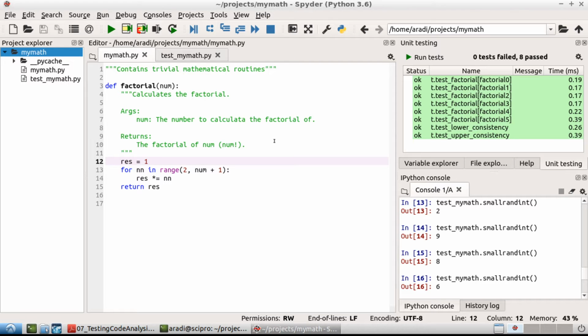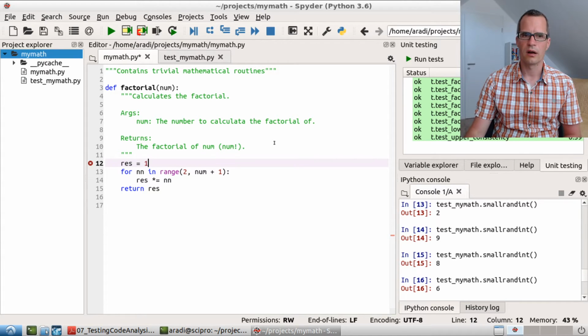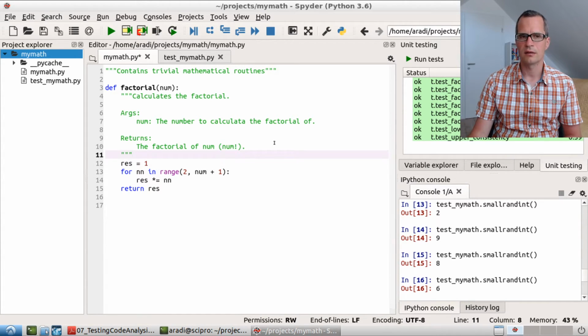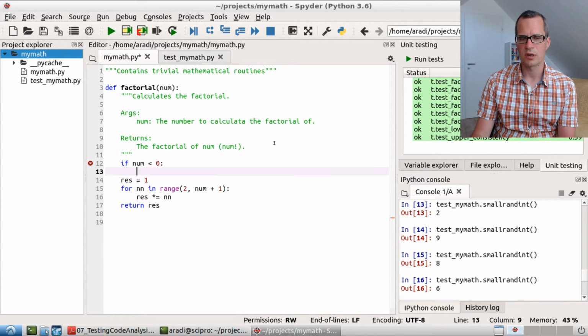And that's a big question, how to do that. This is something we have to think about, because our factorial function at the moment is only able to deal with positive numbers and 0, and only with integers. So it will be very important that at the beginning we check whether some errors occurred. The trivial thing would be to check whether the number which is entered is smaller than 0, the factorial of a negative number, our algorithm cannot deal with that. So we should do something.